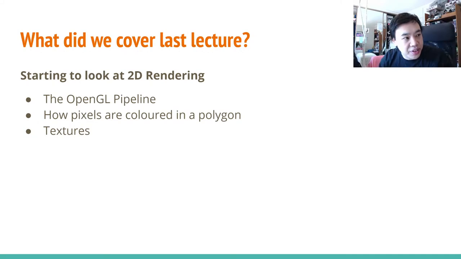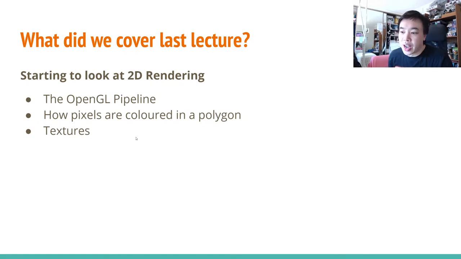And so there's some maths behind this that just transforms things. Then last lecture on Monday, we looked at the actual coding structures that go into this. So how does OpenGL actually do these things in its own pipeline? What does it do, and how does it pass information from one component to the next as it takes us from raw numerical vertex data and transforms that eventually into raw numerical pixel data that actually appears on our screen. And we looked at how the colors are pixeled in a polygon as well. And we started to look at these things called textures.